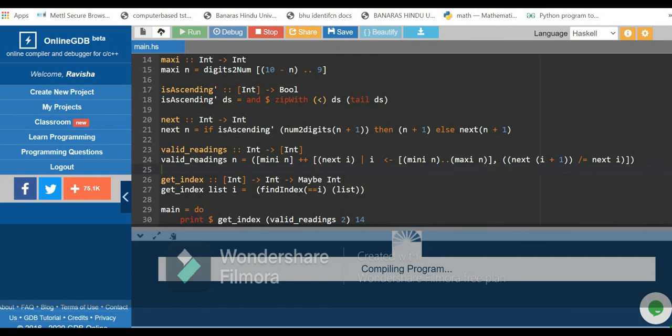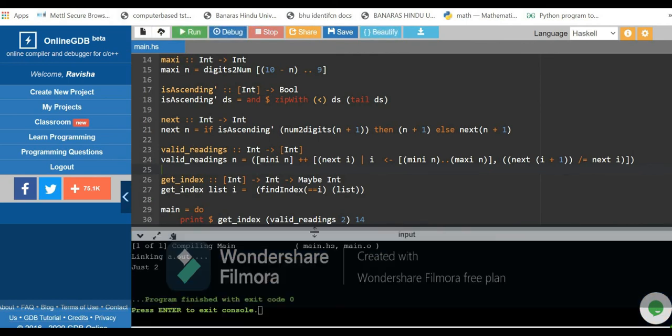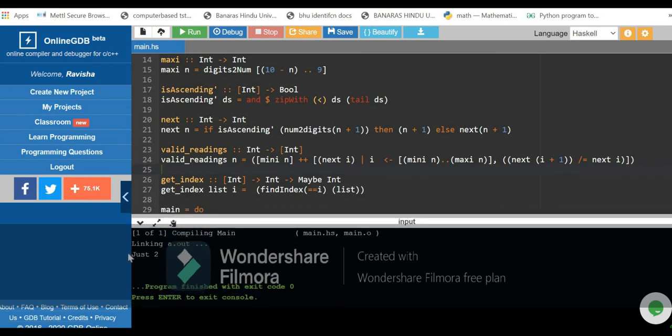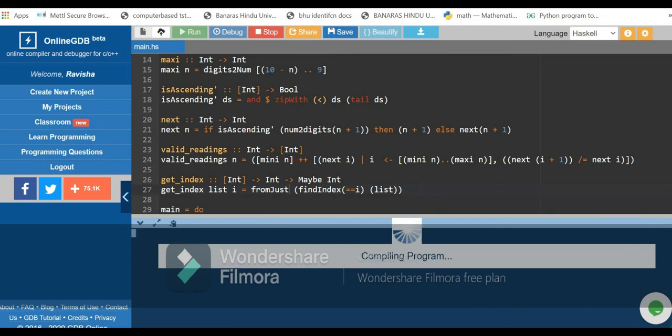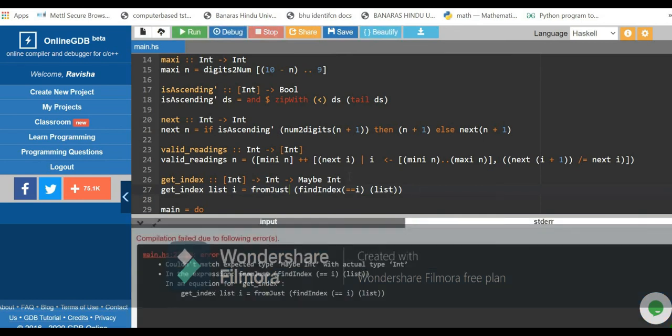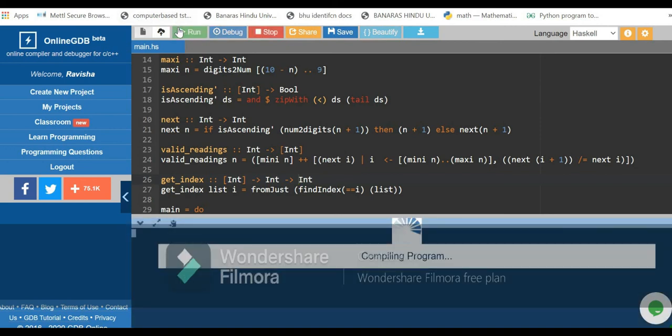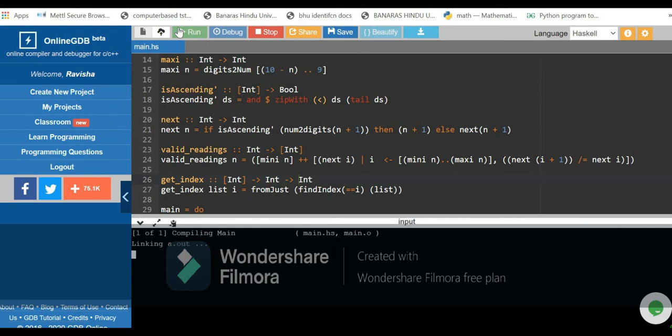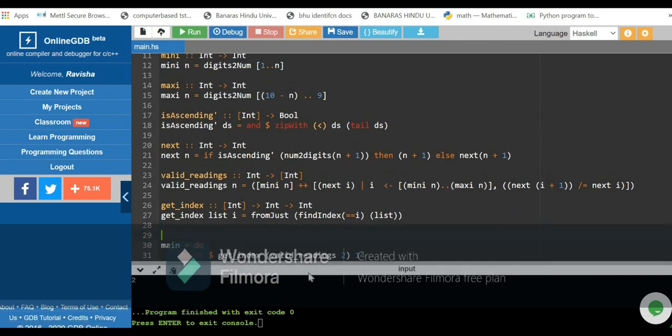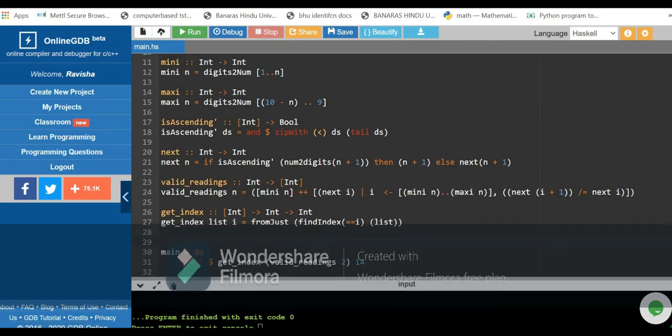Okay, so as you can see, we are getting just 2. The output is just 2. We should get only 2 written over here, right? That is why I was using fromJust. And now when I use fromJust, you'll see how we get only 2. Oh, okay, I have to change the type here. Forgot to do that. I'll run it. 2. And that's how we get this function. Now the code becomes really easy. Now you only have to implement the next Yth and the previous Yth reading.